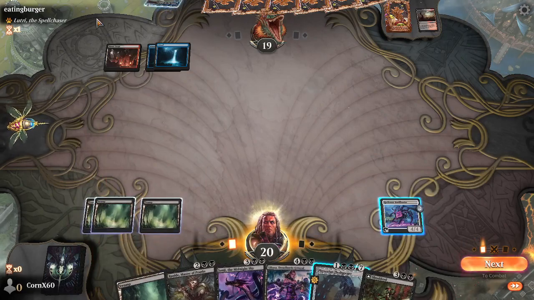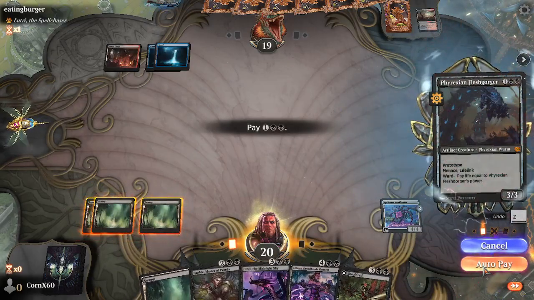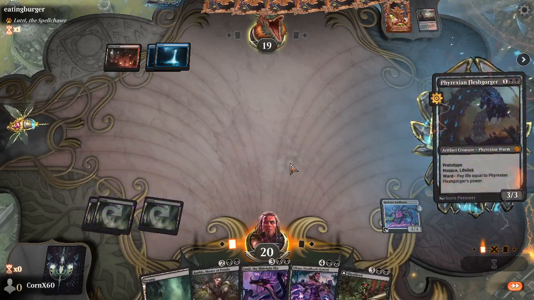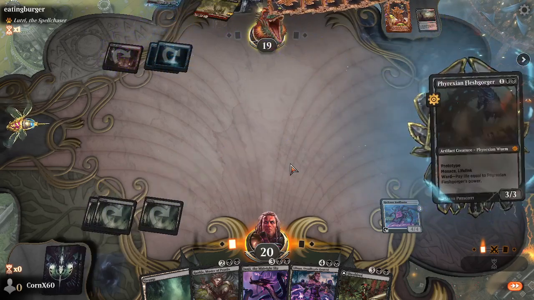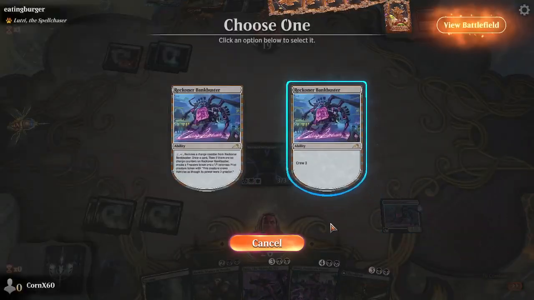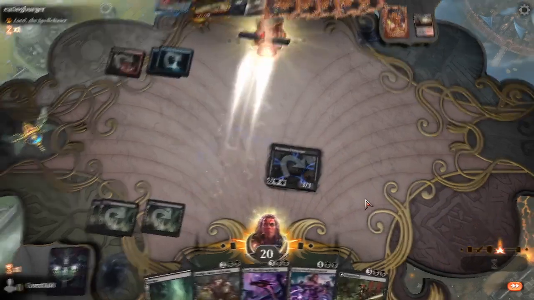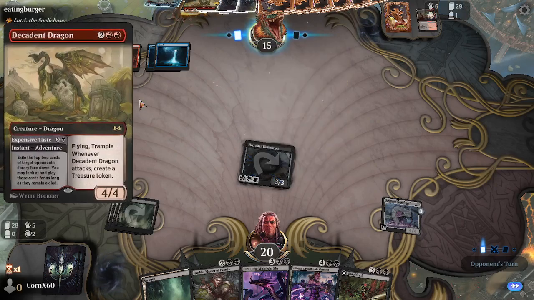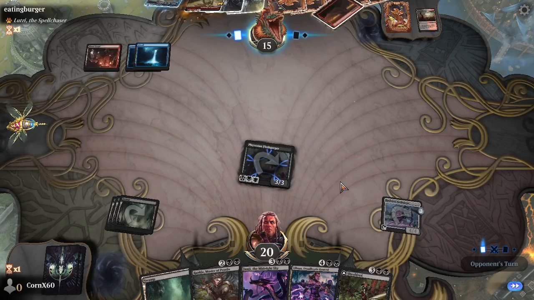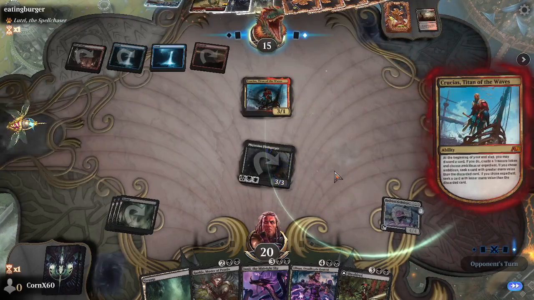I mean, is he holding up a counterspell, or what? Because I'm gonna try for the Flesh Gorger. Right? It's fine. Okay. It's neat that it still gives him my sleeves. Play the Decadent Dragon. Or we could play frickin' Crucius, I guess.